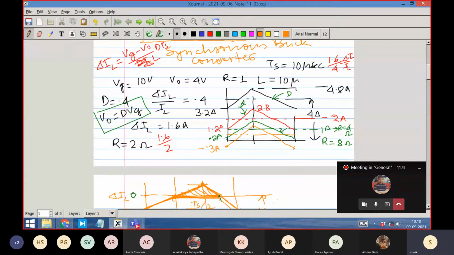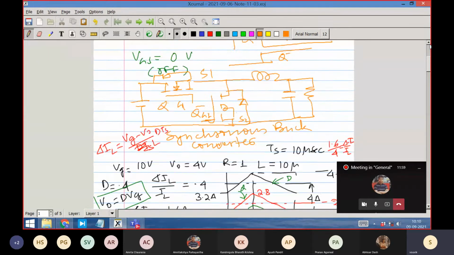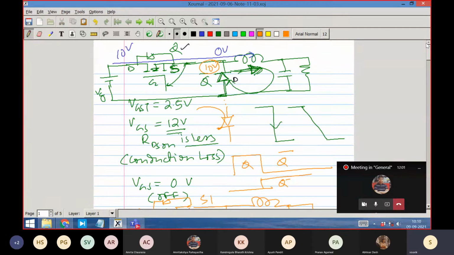So what is the difference? The difference is the inductor current is trying to be negative. So let us explore, is it possible for the current to be negative in the first topology with the diode? Is it possible for the current to be negative? Negative current means current has to flow in this direction. Positive direction is this, negative direction is this. But how can there be a negative current?